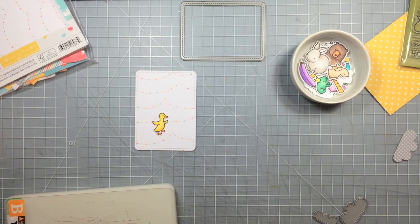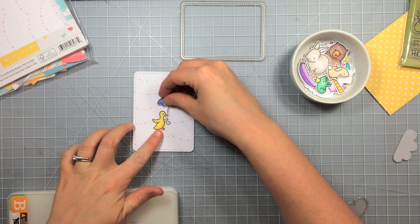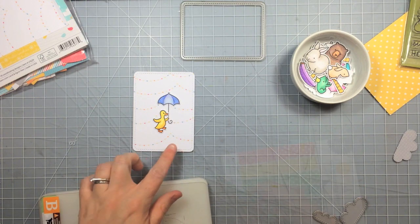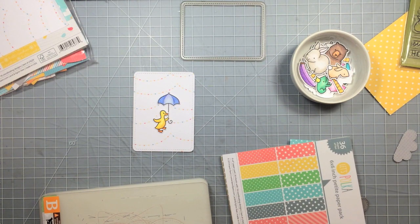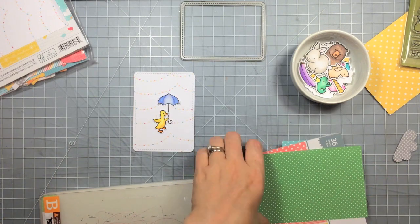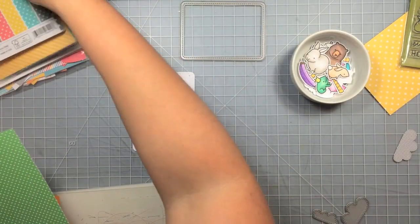So you can see the little duck and the umbrella are just going to fit right in the middle of this panel. So now what I'm going to do is take some of the green of the small polka dot paper from the Let's Polka set, and I keep all my petite paper pads in Ziploc baggies and keep all the scraps in there.